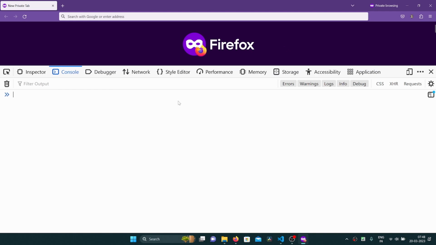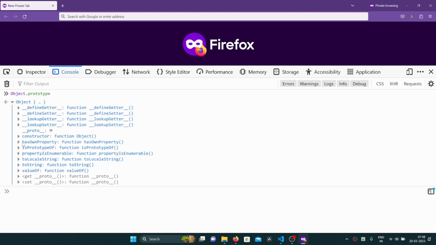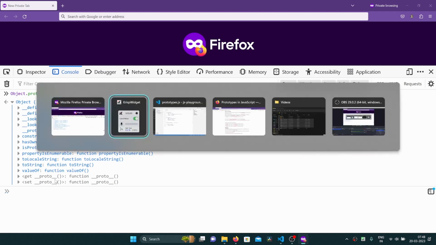Let's go to the browser and see Object.prototype for ourselves. It has this hasOwnProperty method that we were looking for, and also some other very common methods like toString or isPrototypeOf.